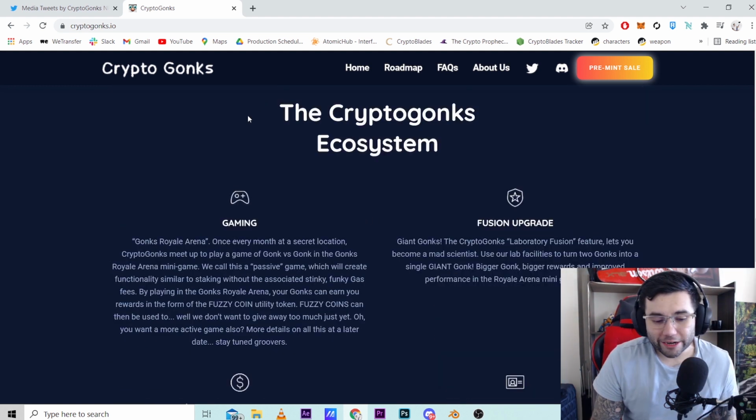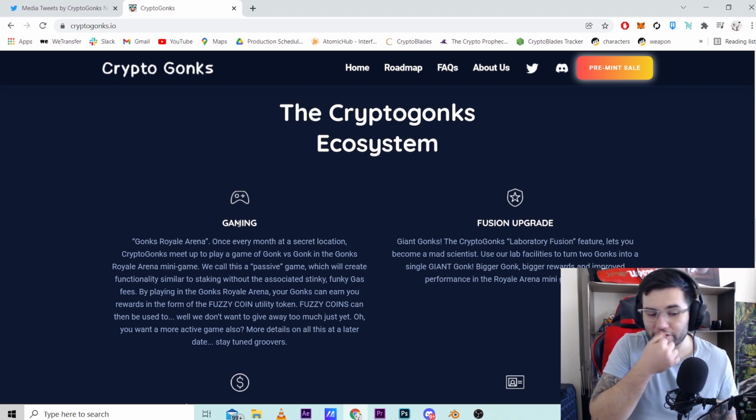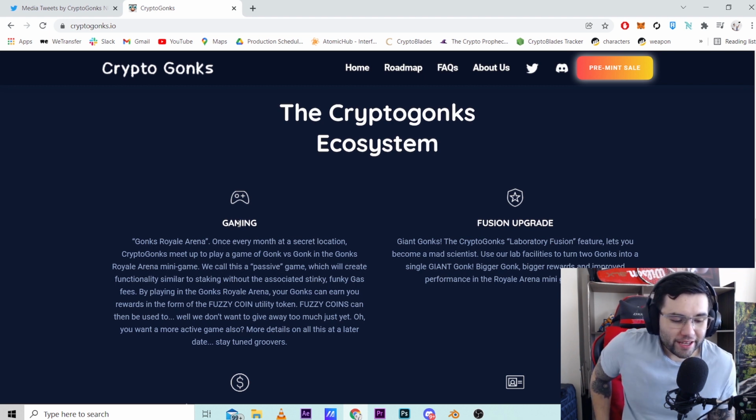So right here we have the Crypto Gonks ecosystem. We have the gaming part of it, which is probably the most exciting part for me anyway. It says the Gonks Royale Arena. Once every month at a sacred location, Crypto Gonks meet up to play a game of Gonk versus Gonk in the Gonk Royale Arena minigame. We call this a passive game, which will create functionality similar to staking without the associated stinky funky gas fees. By playing the Gonks Battle Royale, your gonks can earn you rewards in the form of Fuzzy Coin utility coin token.